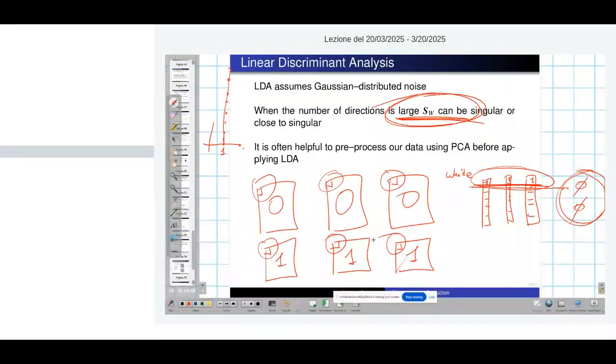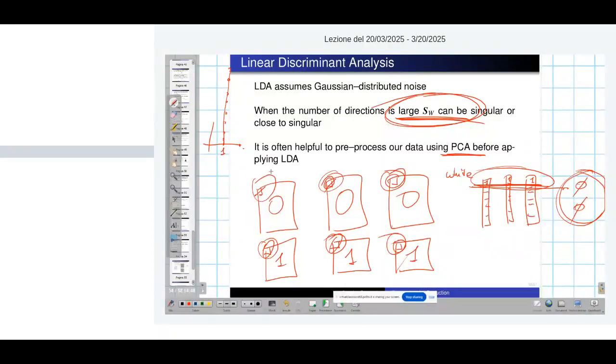Well, is that pixel relevant to distinguish between classes? If all the images have a top left corner that is white, is that information relevant to distinguish the different classes? No, because if I tell you the top left pixel is white, that doesn't give you any information on which number is inside the image, because all the images have a top left corner that is white.